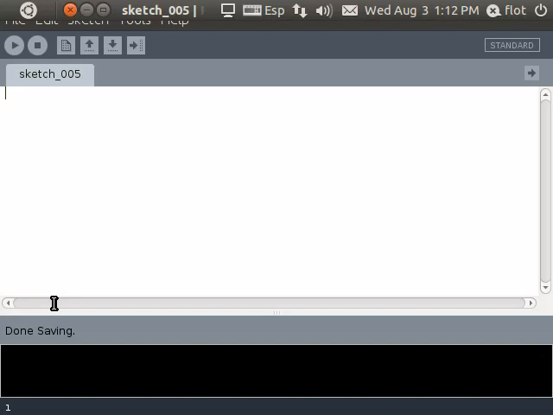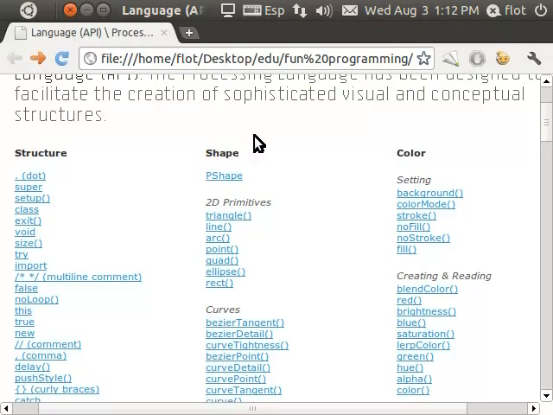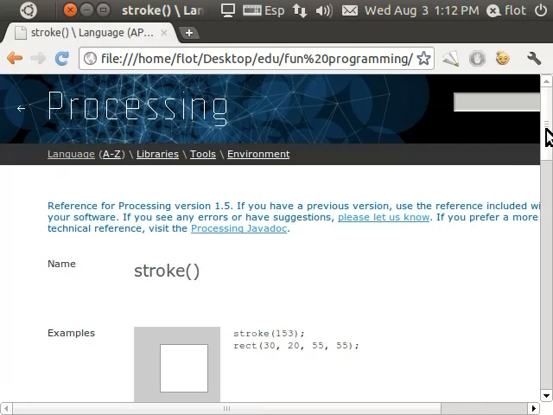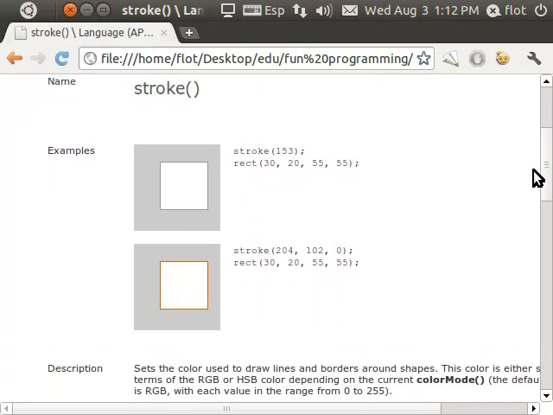On the first day we were drawing dots and lines, but they were all black. Let's check out how we can change the color of those lines. We quickly saw yesterday that stroke is used to change it. We didn't try it out, but we opened this page here. We saw a stroke can change the color of the border.